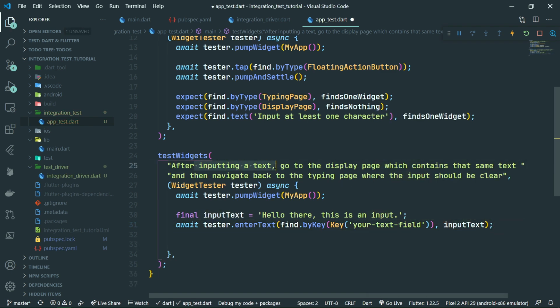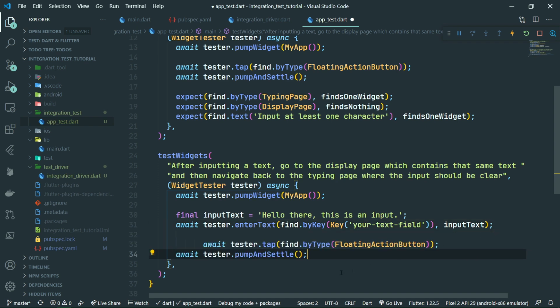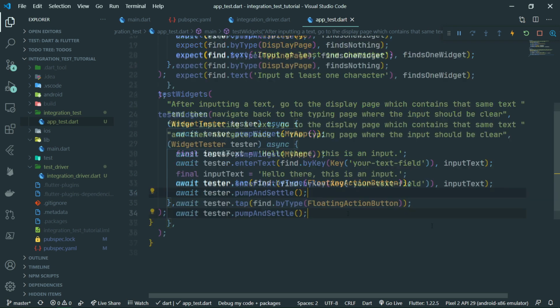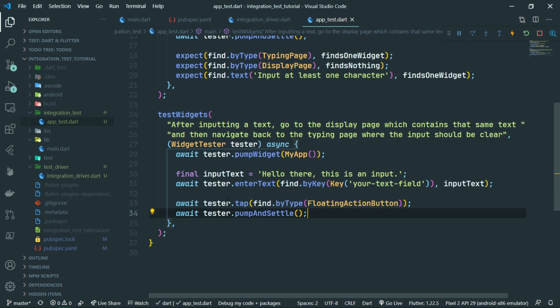Now, after inputting the text, we should go to the display page. Going to the display page will happen by tapping on the floating action button, so we can just copy it from the test which we have already written. And now is the time for the expectations inside of this second test.